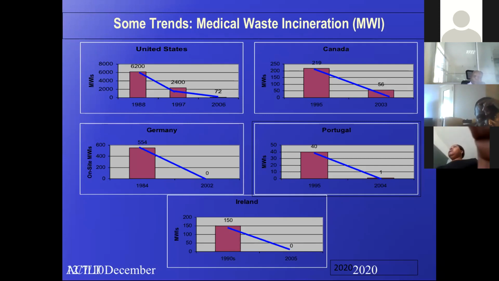It was in the 80s that infectious waste was identified as a problem for us. And there was this quick ramp up of having incinerators at every hospital. What they quickly realized is that these incinerators weren't being used properly, that improper waste was being disposed in them. And they quickly realized that on-site incineration wasn't the best type of solution.